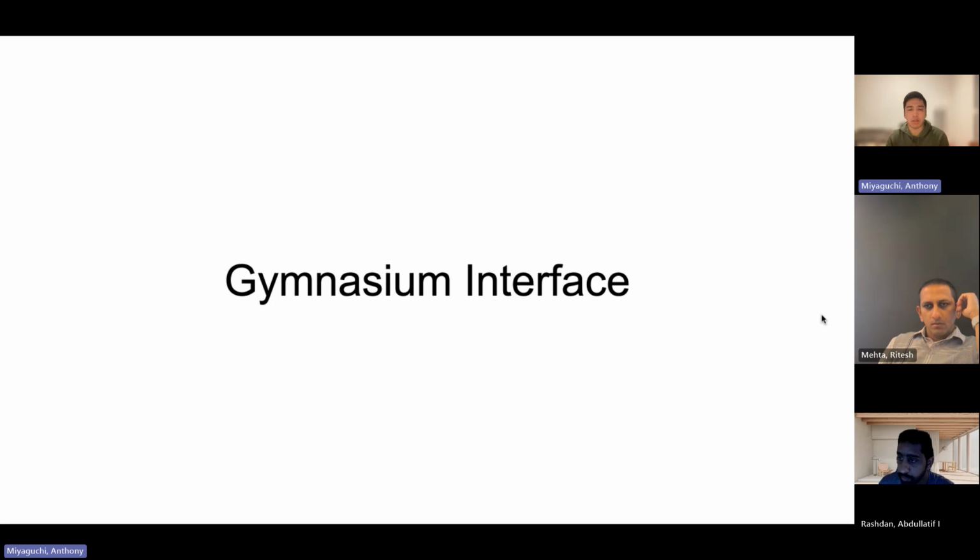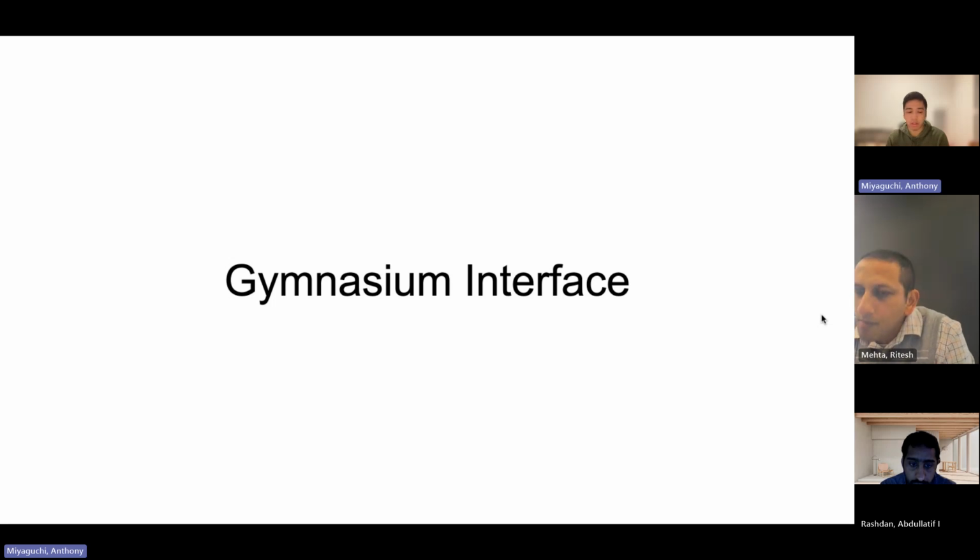Great. So I'll talk about the gymnasium interface, which is the piece that lies between the Handy simulation and the actual gymnasium API that Ritesh put together. So the goal of the gymnasium interface is basically to give the Python code that's going to be used for reinforcement learning an API that doesn't depend on all of ROS.